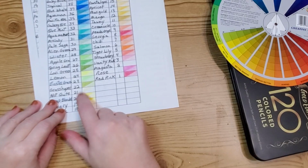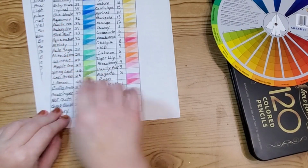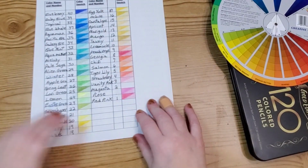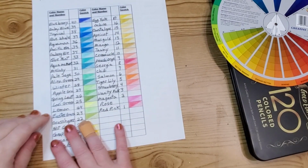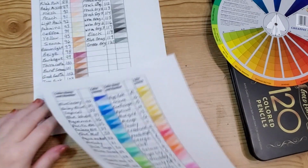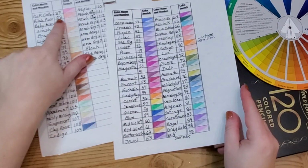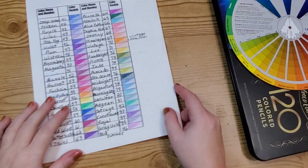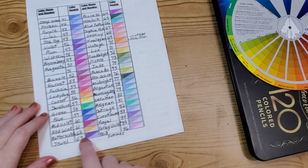Now, the other name, Aquaman, is very funny. I love that. Some of these names are kind of hilarious. There's one that's, where is it? Baby Kisses. I think that's right here. That's really cute. There's a lot of good names. Ladybug, that's really cute.